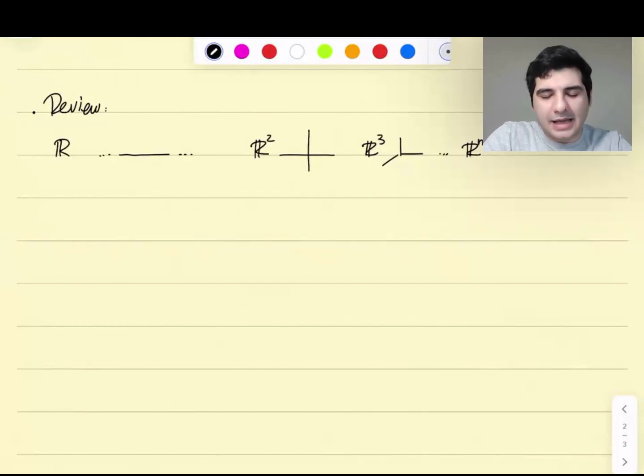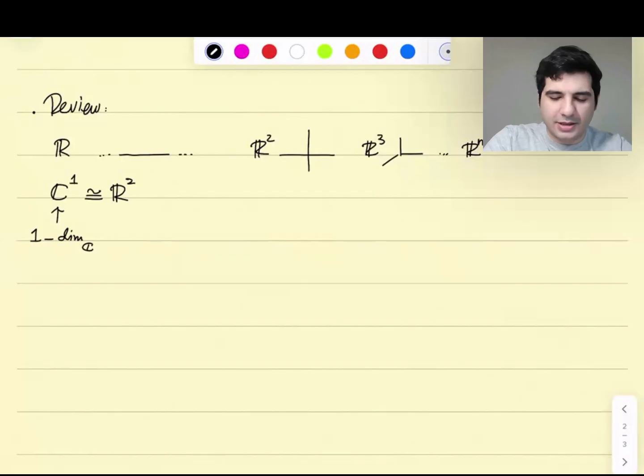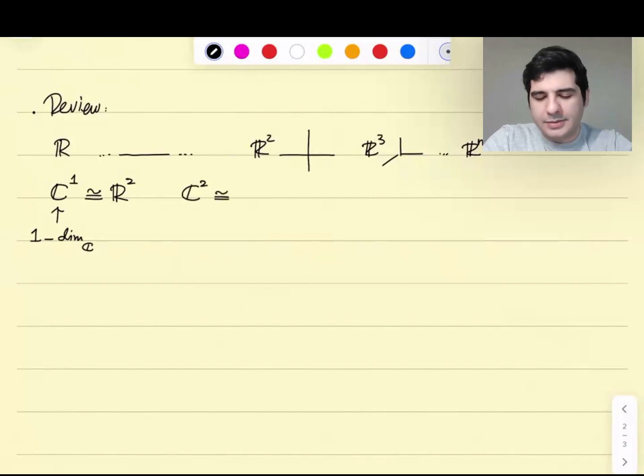We learned there's a complex analog of that. The set of complex numbers, although as a real vector space is two-dimensional, as a complex vector space is one-dimensional. So when we think about it as a complex vector space, C is just C to the 1, a one-dimensional complex space. In the same way, we could think about C2, which as a real vector space is R2 times R2, which is R4. So as a real vector space, it's four-dimensional, but as a complex vector space, it's two-dimensional.